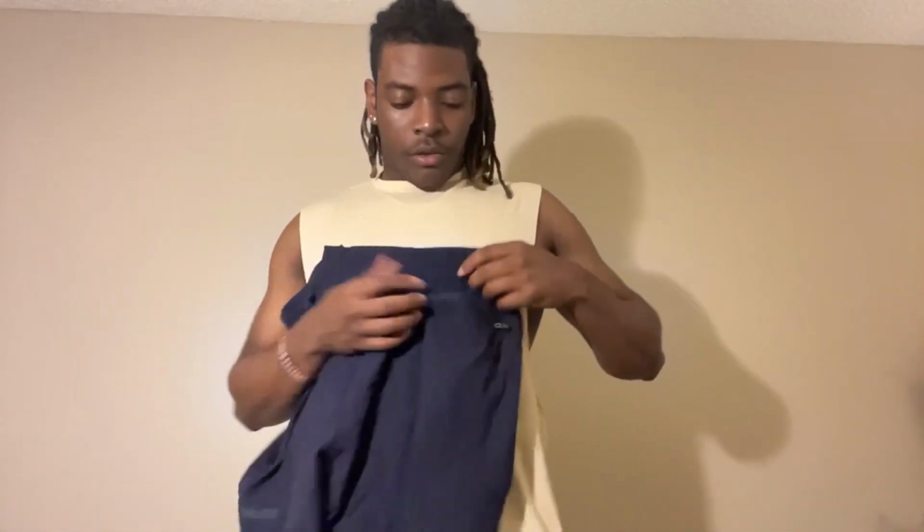Let me throw them on really quickly and show you exactly what they look like. Won't be too long. They're nice shorts. My problem is, I work out way too much and I like shorts that are shorter. I think they're called the 5-inch inseam shorts. That's my bread and butter whenever it comes to shorts. If I get shorts that aren't 5-inch inseams, I feel like, I don't know, I don't like them. But these are fine though.